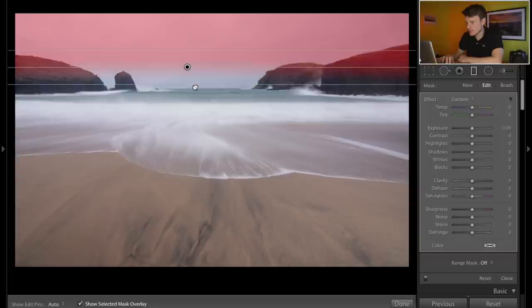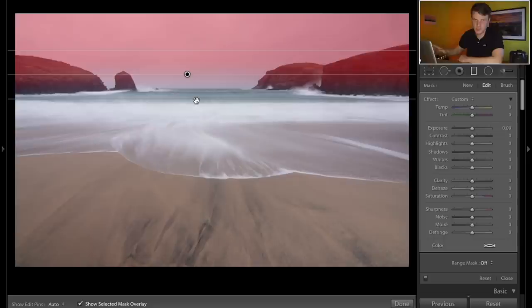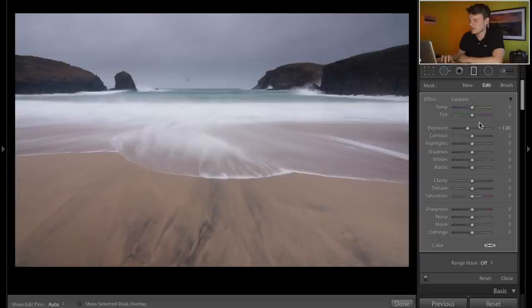Now here, we don't want to affect anything below the horizon. We don't want to touch the sea or the sand. We are working only with the sky in this case. However, you may obviously realize this mask is going over all the rocks, which we don't want, because if we turn off the mask and we bring down the exposure or whatever we do, it's going to affect all these areas up here as well. Like, look at that there. It's darkened that down. It's not good. We don't want it to do that.